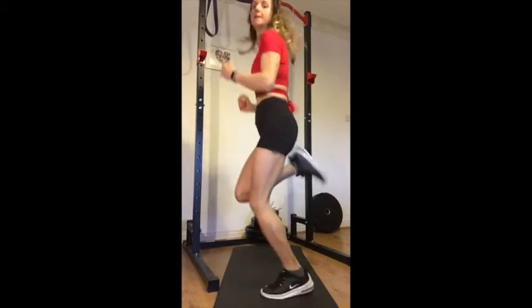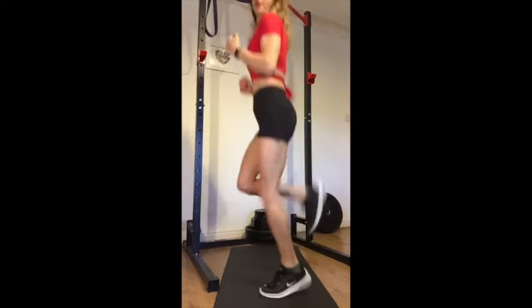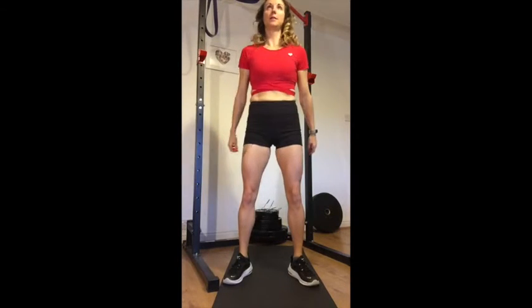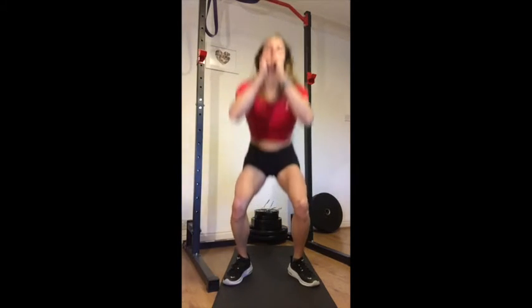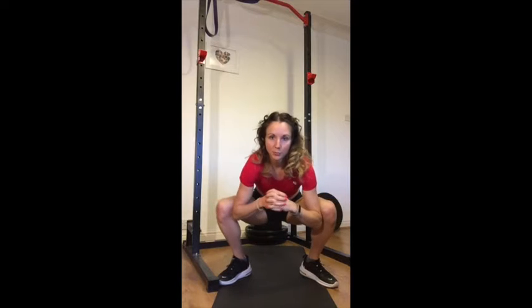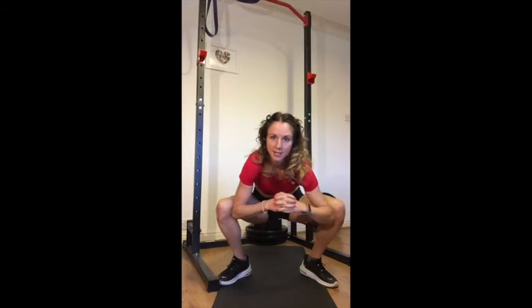Kick back. Keep it going, guys, you're doing really well. Feeling a bit warmer? Into those air squats. Okay, this time, I'm going to come down really slow. We're going to put our elbows on the inside of our knees and we're going to open those hips up. Gently push out on the insides of those knees.